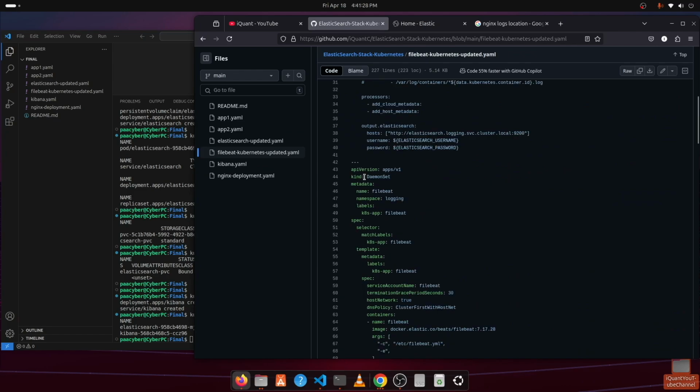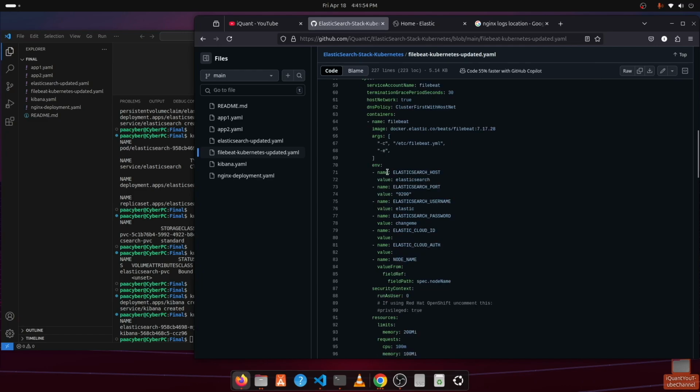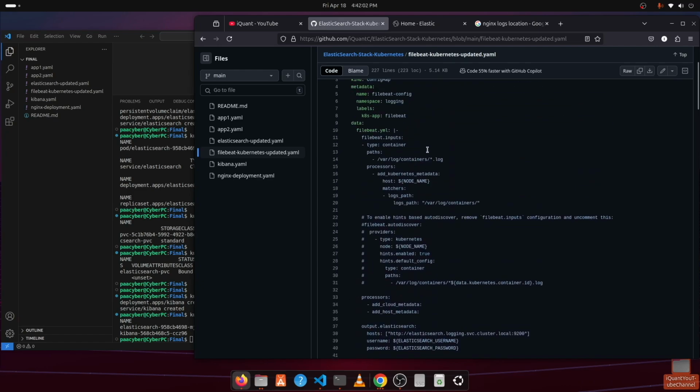Back to our file. Now we can define our DaemonSet. So we are calling it Filebeat in the logging namespace. It's attached to a service account, Filebeat. The image we are using to run Filebeat is Filebeat 7.17.28. And then here are the environment variables. Of course, this will pick up the filebeat.yml that we defined up here inside the config map.